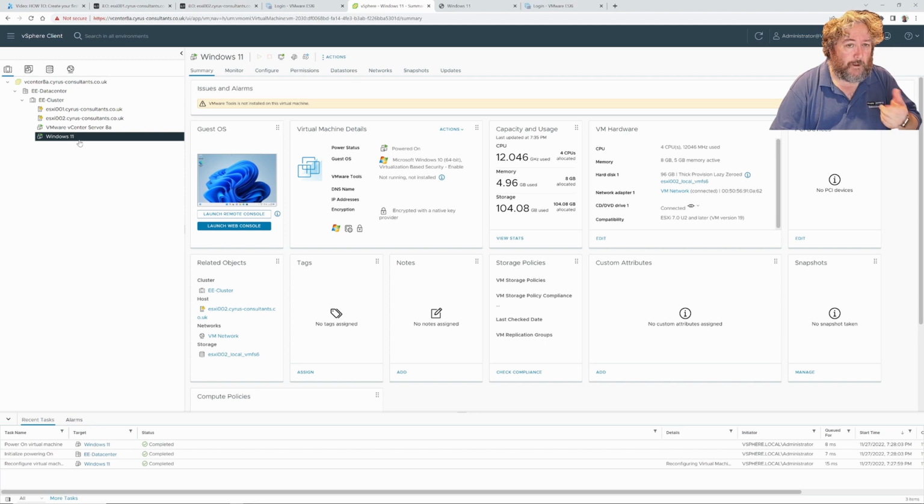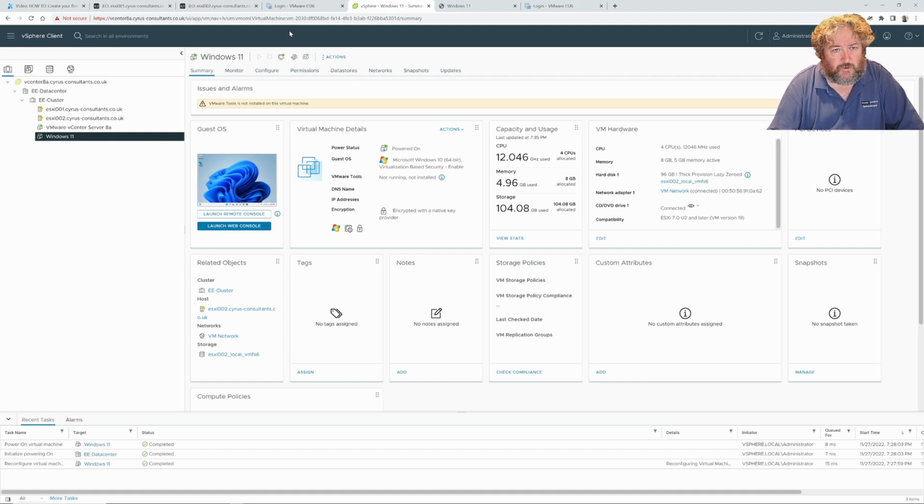So I bumped up the number of cores from 2 to 4, and it actually made the virtual machine a lot more responsive. So I think you really have to suck it and see. Your mileage may vary depending upon the host that you're running it on, but take those values that are given to you as a pinch of salt. And if the virtual machine feels a little bit sluggish when you've deployed it, then the flexibility that you have within a virtual environment is you can go back and tweak it. You can add some memory, take away some memory, add some CPUs, or take away some CPUs.